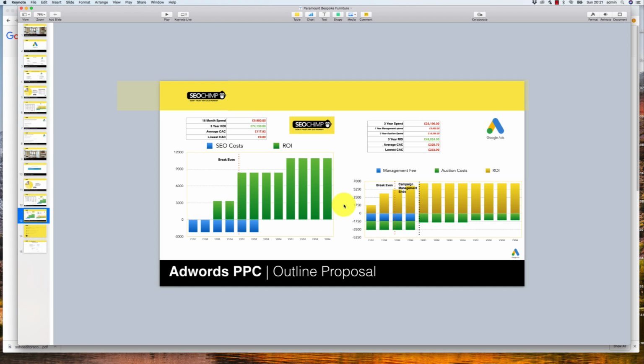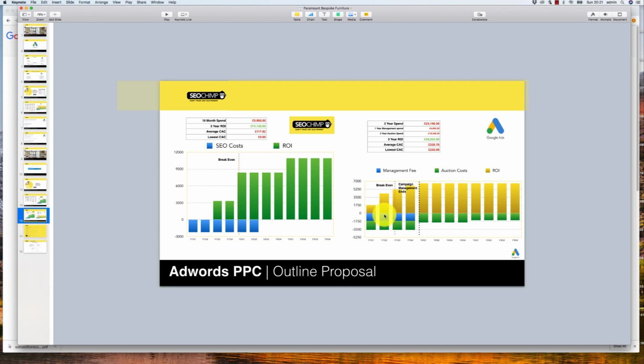And just to add to that, the reason that a lot of people go for AdWords is because it's quick, because you can appear relatively quickly on the page. But it's never going to be as good a return, and I'll explain. When you're doing an auction, you effectively manually put in the key phrases that you want to rank for. Google will suggest things to you and so on. There's lots of ways that you can do that.